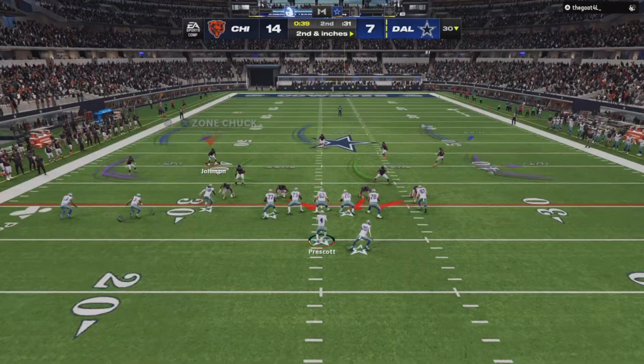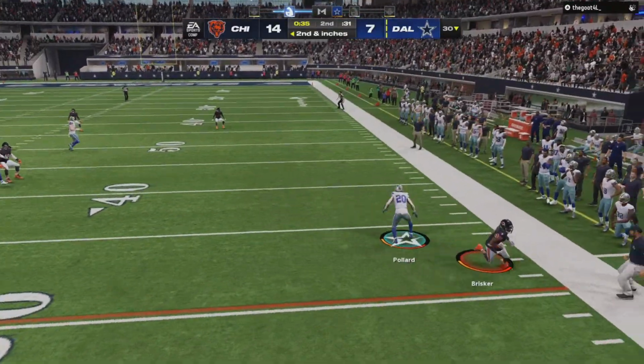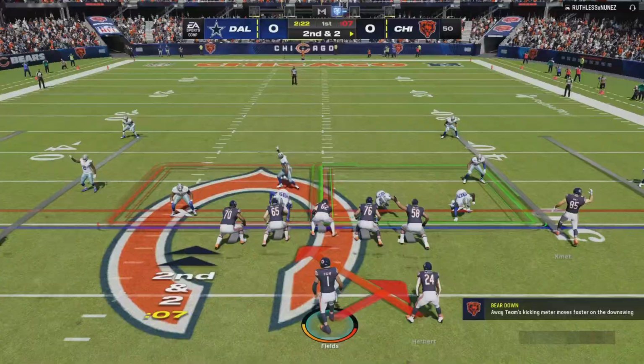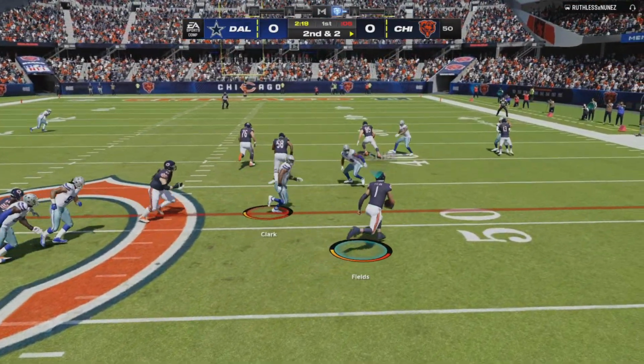DJ Moore. Here's Prescott. He rifles one, and that's going to be intercepted. Picked off by Jaquan Brisker. Been together for a while because you know me. I want to take that shot early and loosen things up.